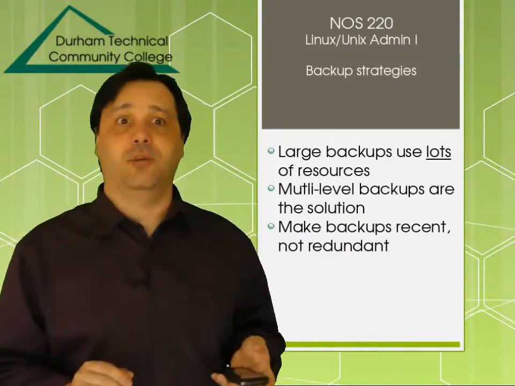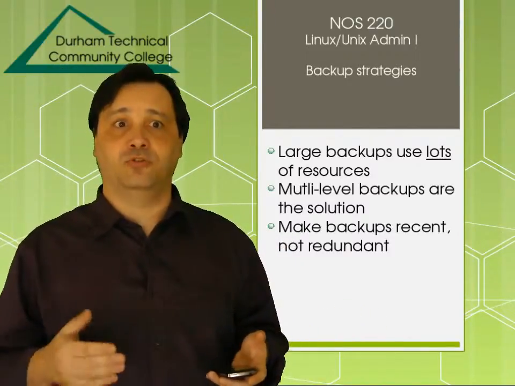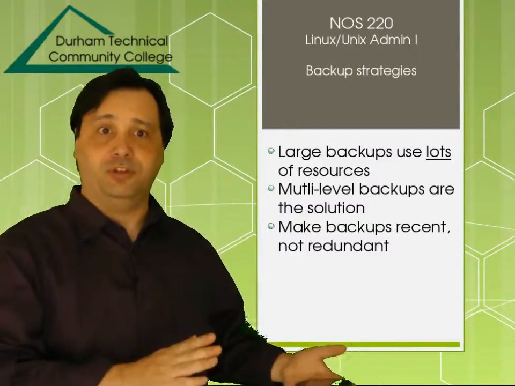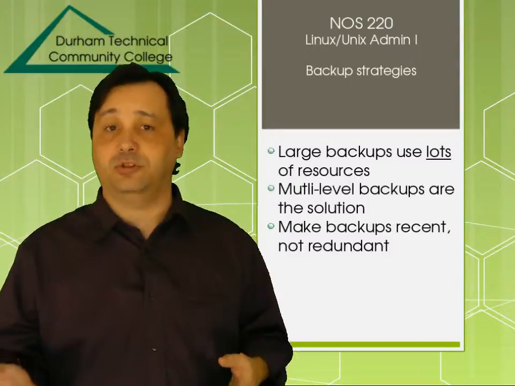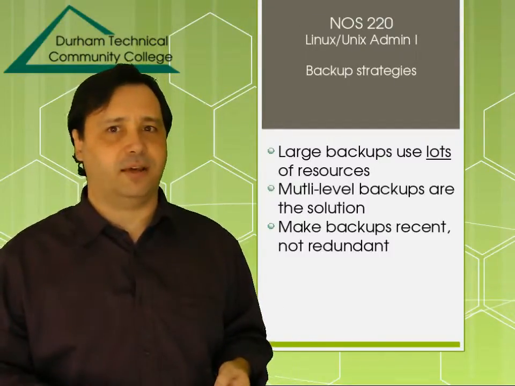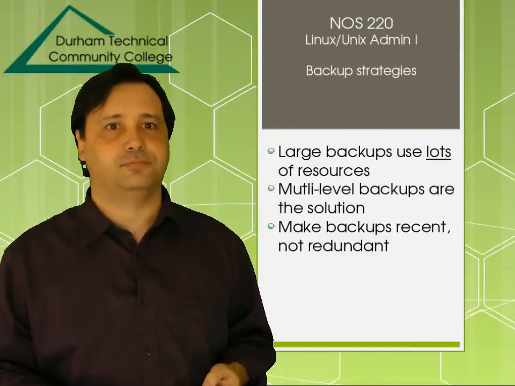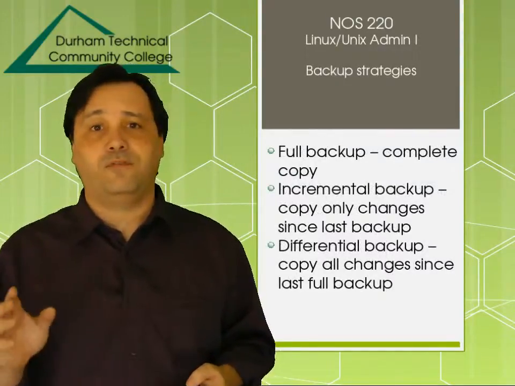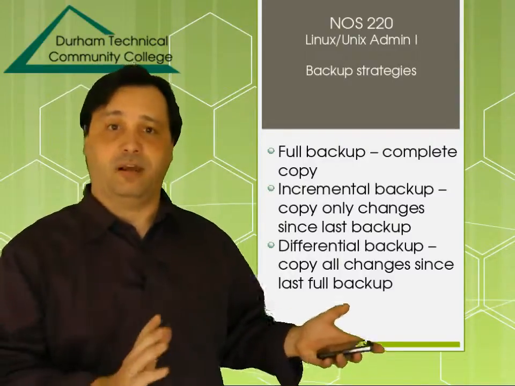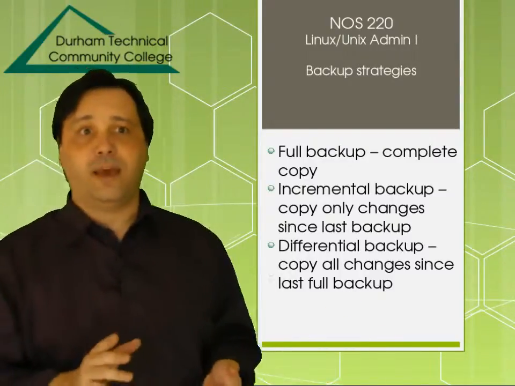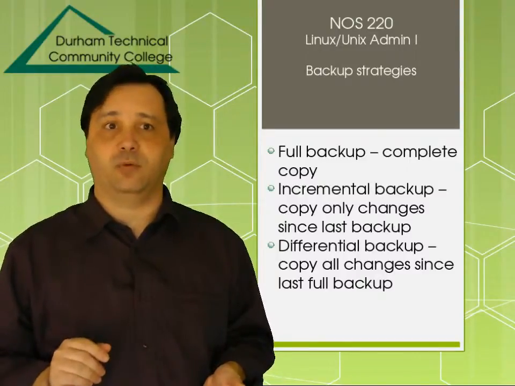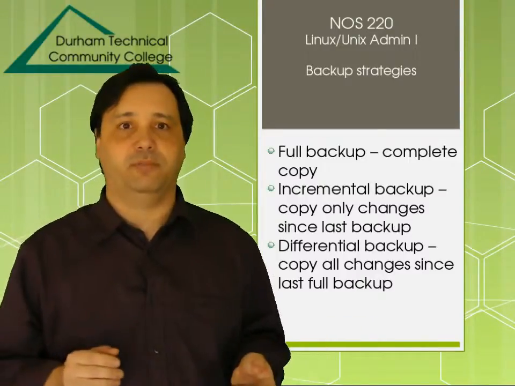The solution to this dilemma is a backup strategy that uses full, differential, and incremental backups to keep backups recent without excessive resource use or redundancy. So, what are these different kinds of backups? A full backup is a complete copy of all the data that is part of the backup target. Full backups are expensive, so tend to be performed relatively infrequently, say once a month.